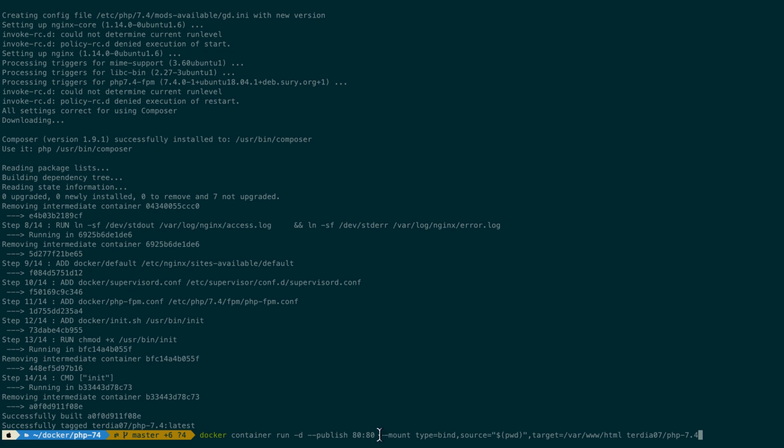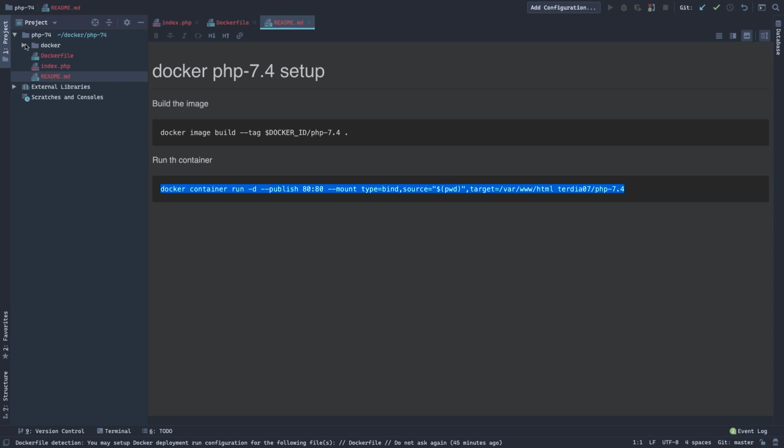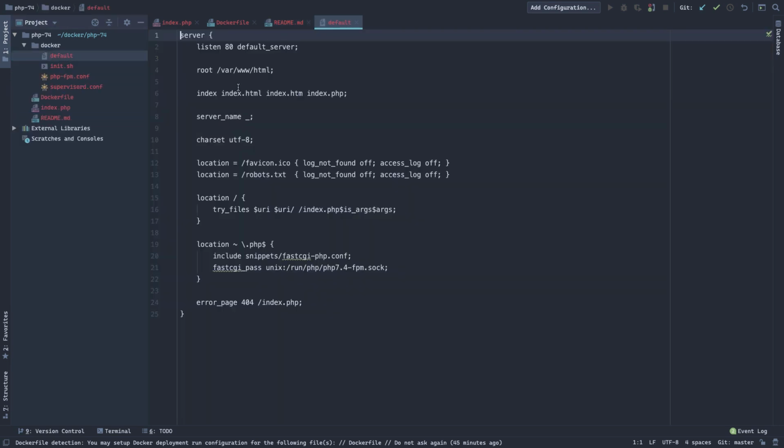And then specifically, we also want to mount the source directory, where our PHP code is located on our local machine, to the container. This is the root directory inside of the container. So we are basically saying map our current working directory, which is printed by pwd, to this target directory. If we just quickly look at our Docker folder, we have default, which contains the nginx configuration.